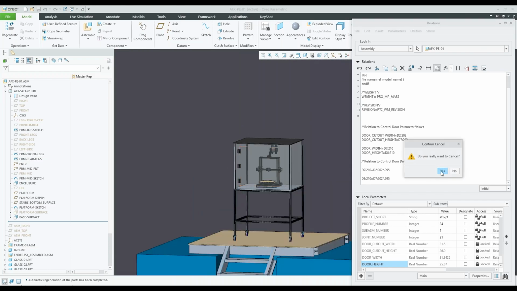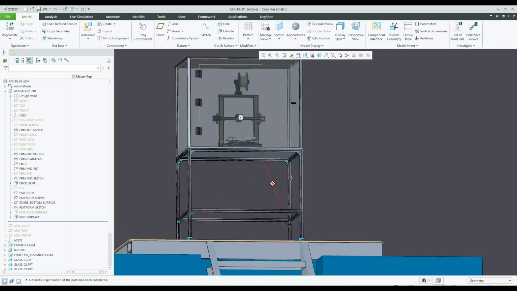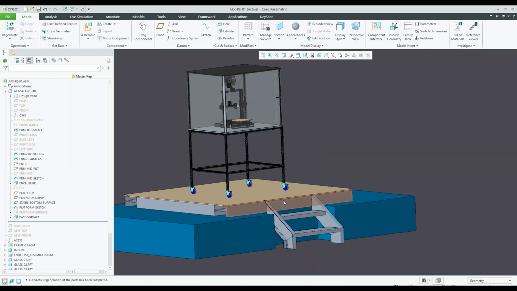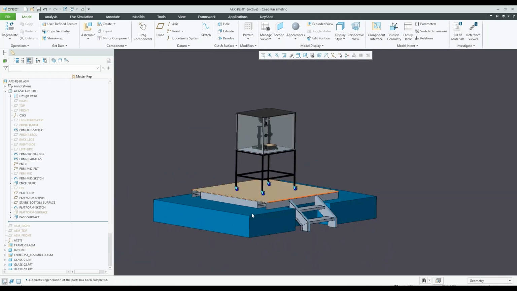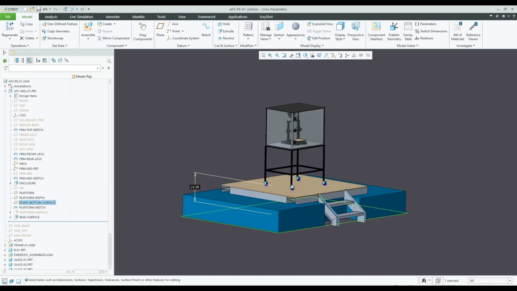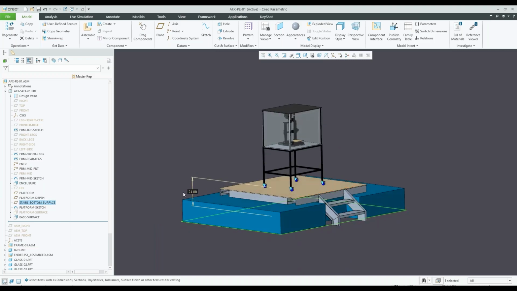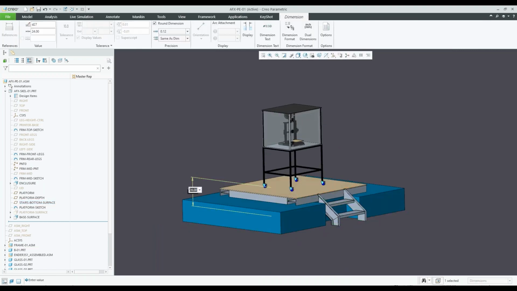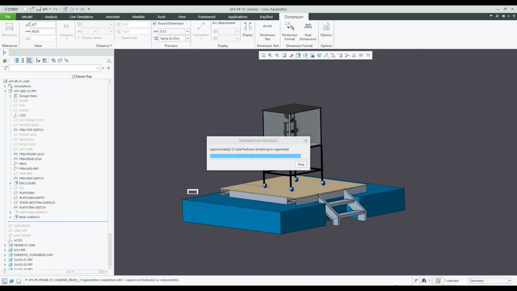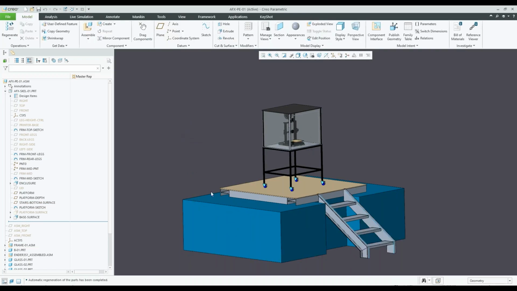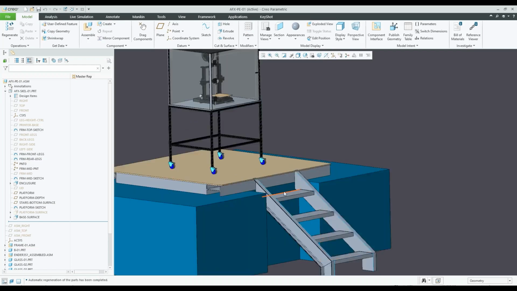What's really nice too is you can see that I have these stairs that I created, and what I can do is grab the stair plane right here and adjust this. Right now we have it at 2 feet. Let's make this 4 feet. Regenerate. Look what happened. It added more steps.